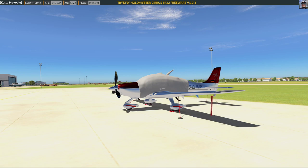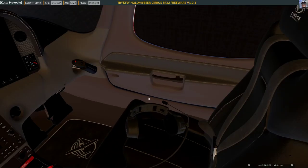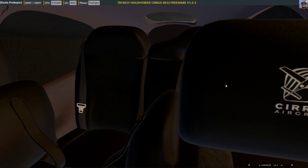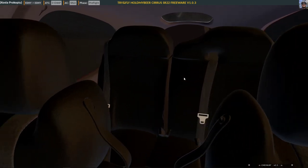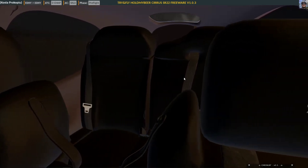So let's have a look at it. This is the Cirrus SR22. It's a small two-seater. No, it's actually, well, how many seats do we have in this? Two seats. Yeah, and it's a four-seater then. Four or five-seater. I think it looks more like a four-seater.